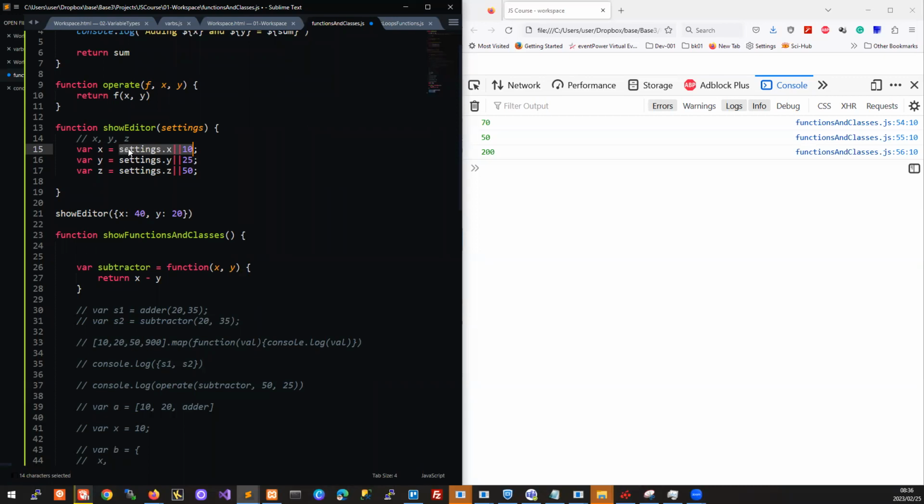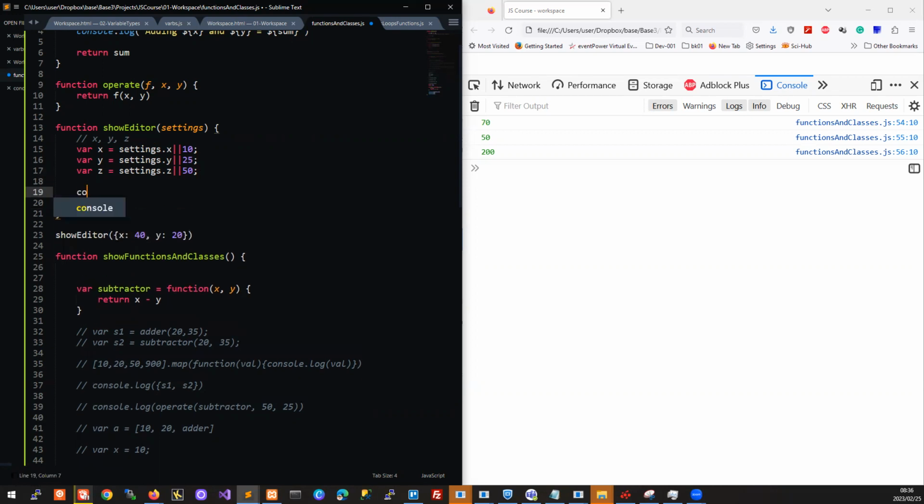So you are at least giving the compiler the option of an undefined and a 10. And so in effect, the compiler will prefer the 10 to the undefined. And so it will set a value for X of 10. And so like in this example, we haven't supplied a Z value. So the Z value is going to be a 50.